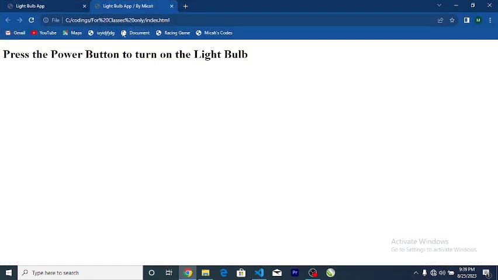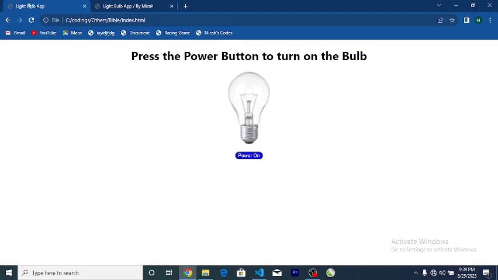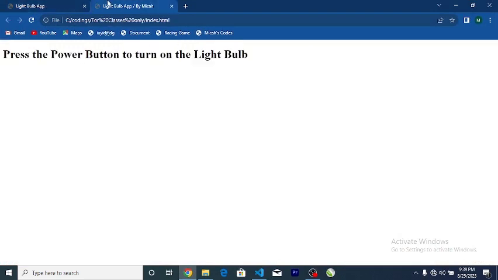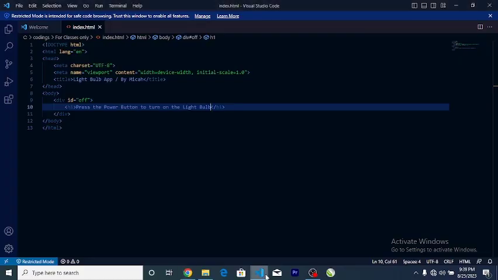Save, move back here and refresh. Now you see this, but it's not exactly the same font. So we're gonna do that when we start styling within the CSS.